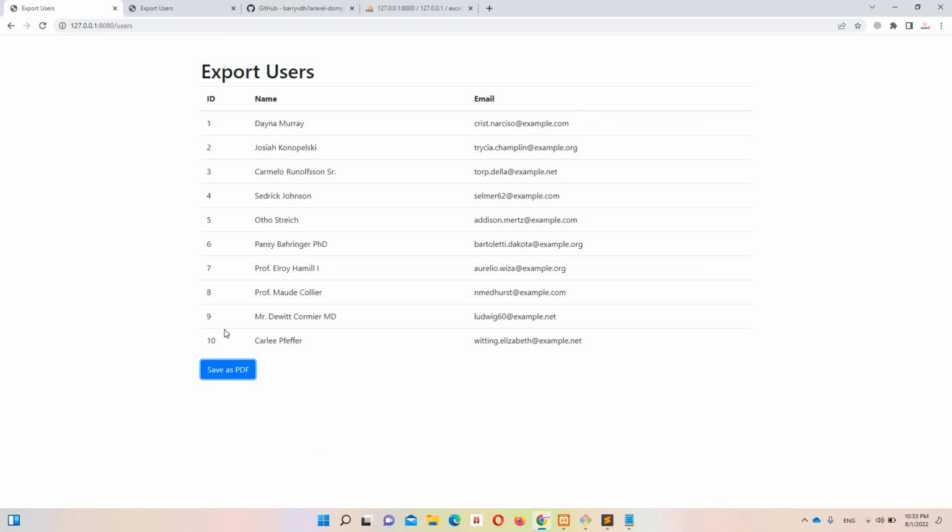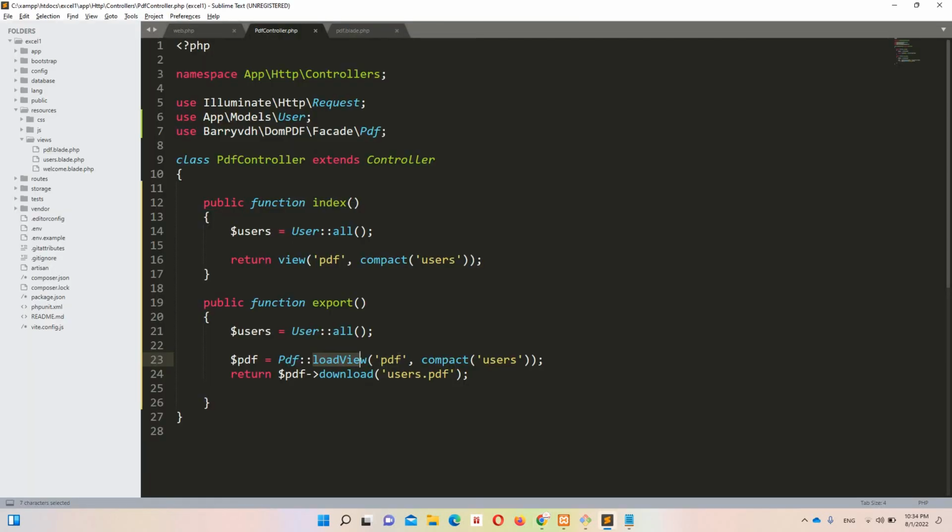So if you don't want this button, one way could be to create the same page without this button. Now you have two blade files, one with the anchor button and the other one without. When you want to download the data into a PDF file, you need to click on this and call the other view right here, whatever the name of your second view is.